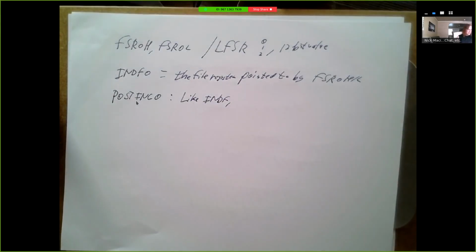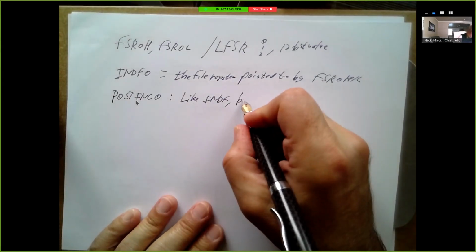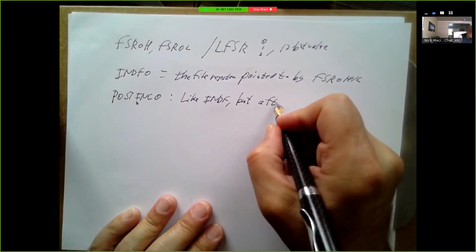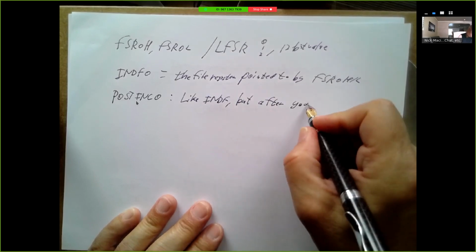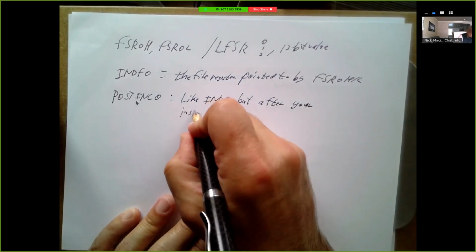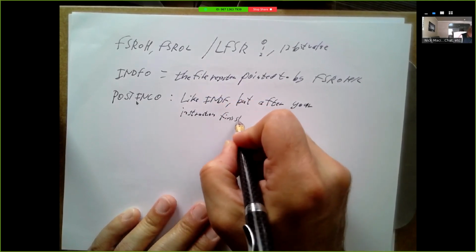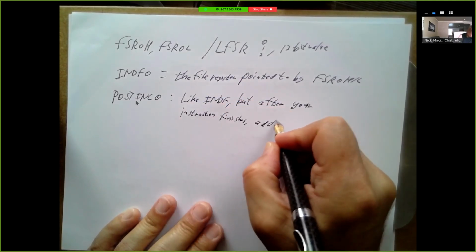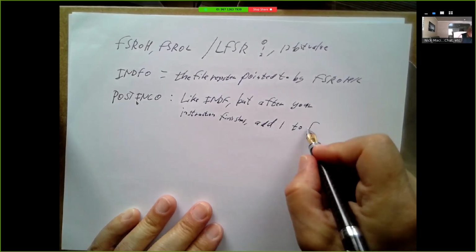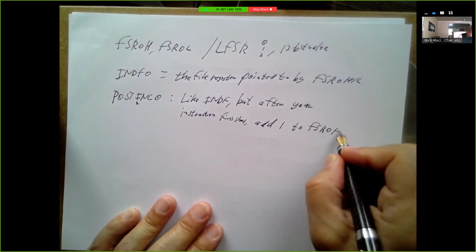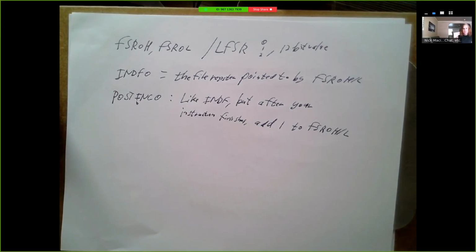This is exactly like INDF0, but after your instruction finishes, add 1 to FSR0 H and L.